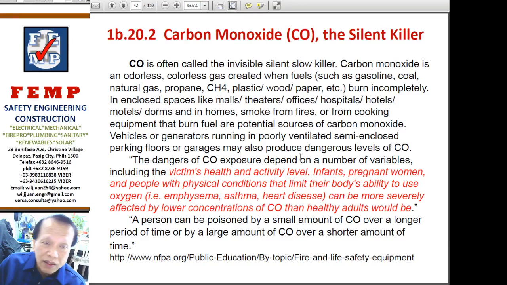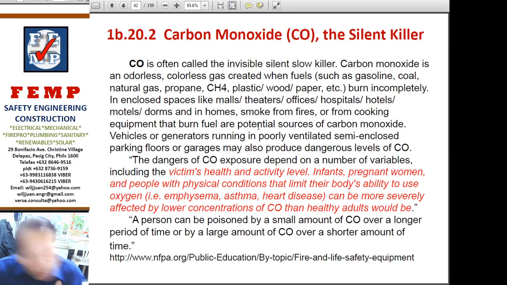We should provide this, because this is the only way to save people that could get intoxicated with carbon monoxide in enclosed buildings. If you have a building that is ventilated, then you don't worry so much about carbon monoxide. Okay? Of course, some people say that carbon monoxide is also produced together with carbon dioxide. Yes, it is true. The moment you have a fire inside the building, you produce carbon dioxide and you also produce carbon monoxide. When you see the carbon dioxide, it has a color. The color could be white or brown depending on the gravity of the fire. And it is also possible that there is carbon monoxide.